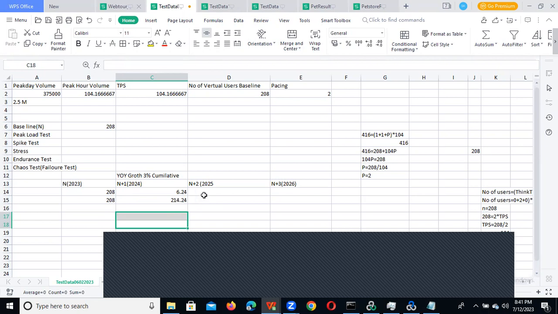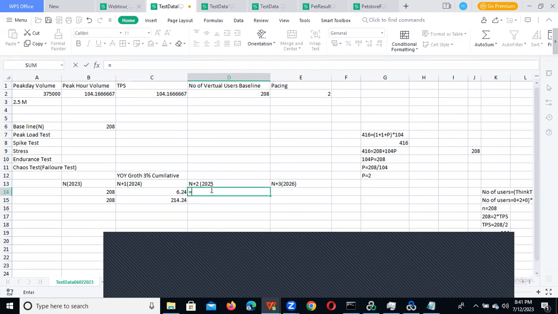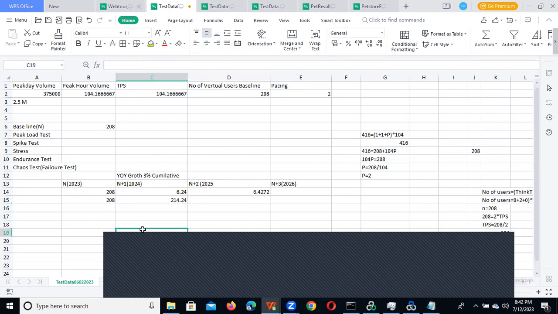Now again cumulative, nothing but again this load. Now n plus 2, the 2025 load, we are expecting from 214.24 into 3%. Then how much does it come? Again 6.4272. So you already have 214.24, and you need to add 6.4272 to this.